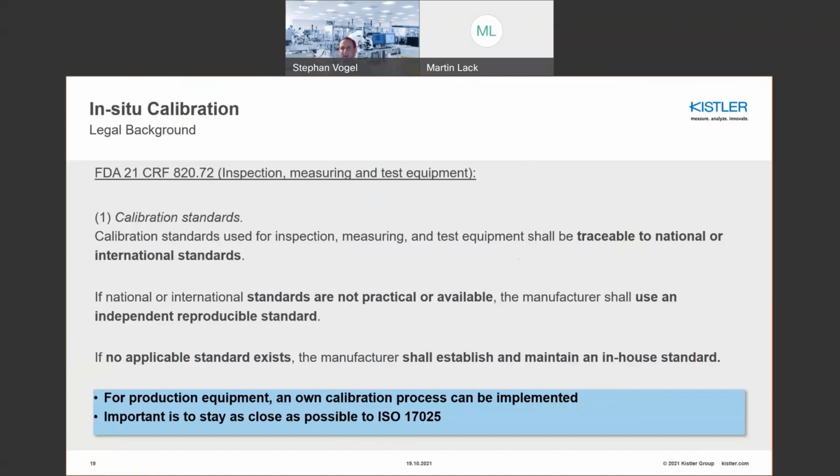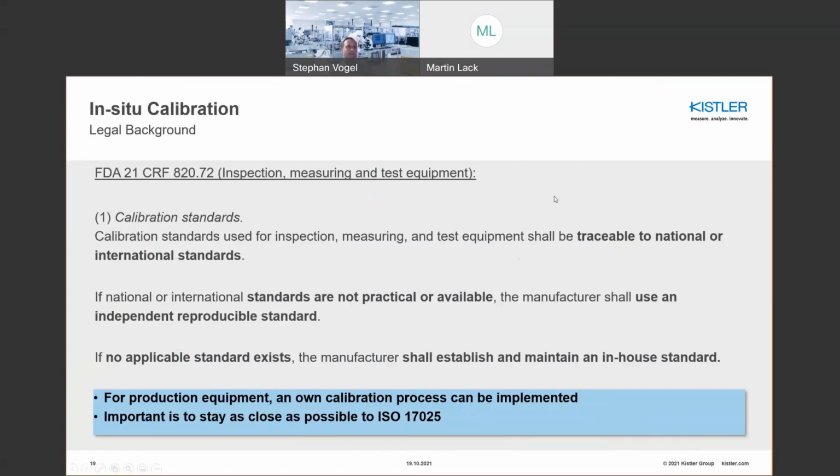The downside, of course, is that you have to take out the sensors and build them back in once the calibration is done. So maybe that takes some days or weeks until the sensor is back. Plus, you're changing your machine and therefore the manufacturing process. So in the worst case, you might have to do a complete process validation again. But there is, of course, a possibility when creating your own standard or using an in-house standard that you leave the sensors inside of the machine and calibrate them there.